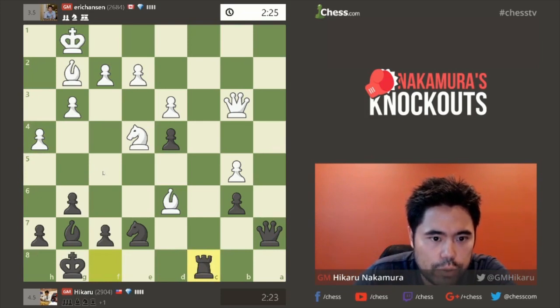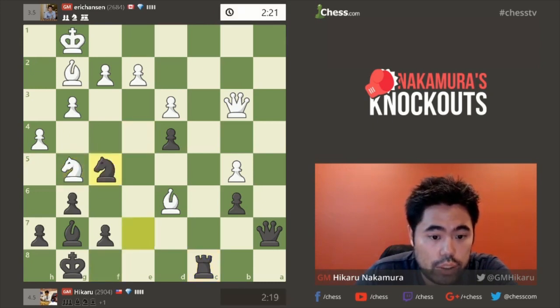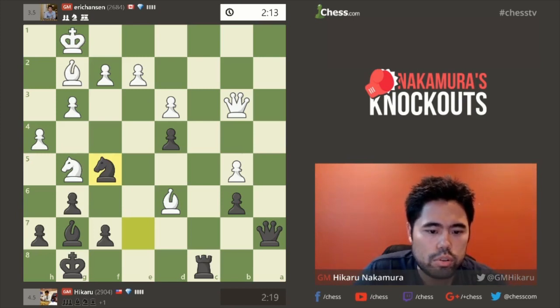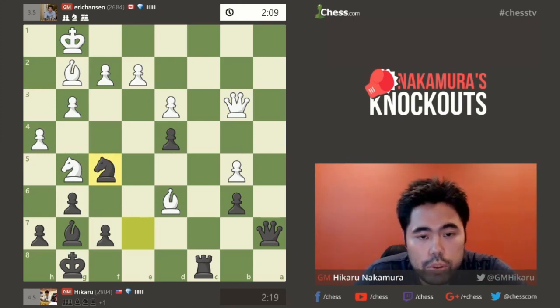Oops, knight f5. Oops. That was bad. That was knight f5. Jeez, just knight takes f7. But maybe not so bad. Queen f7, bishop d5, knight d6. It could be worse. It could be a lot worse. Though I did miss this. When I played rook c8, I forgot that he had this idea.